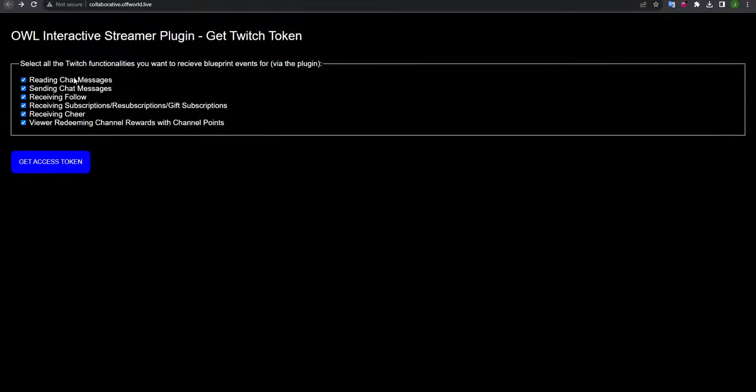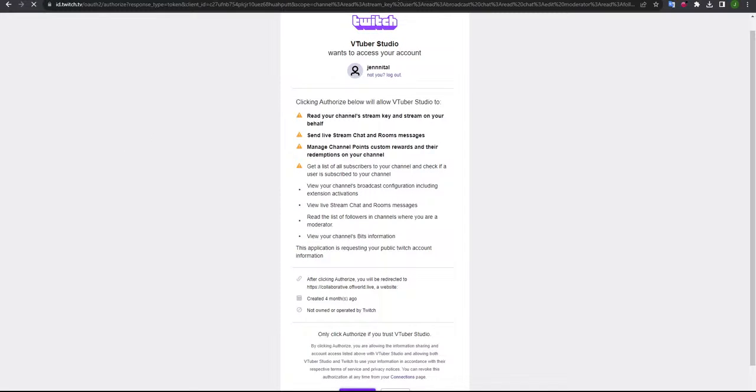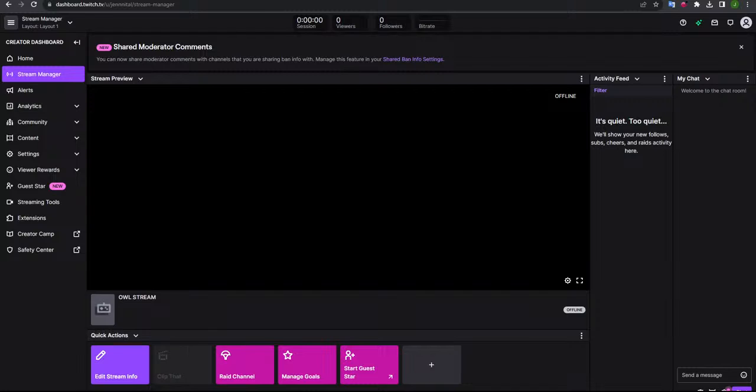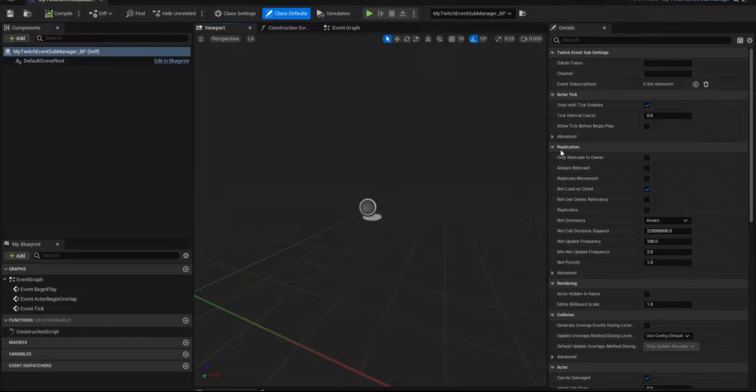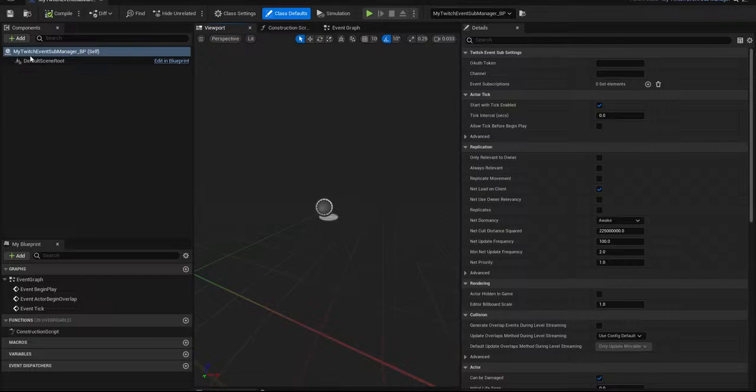Oh, it's not working at the moment. Nice. Great. So what we can do once the token is generated is to just copy that, and I'll have that in my clipboard.